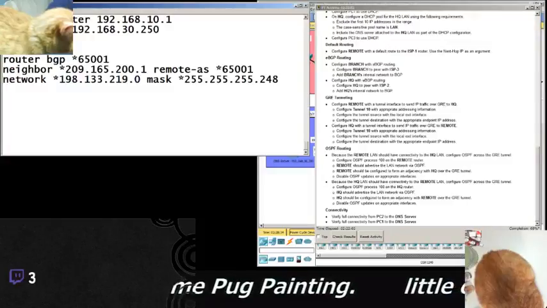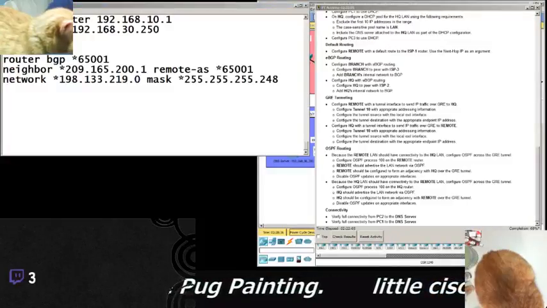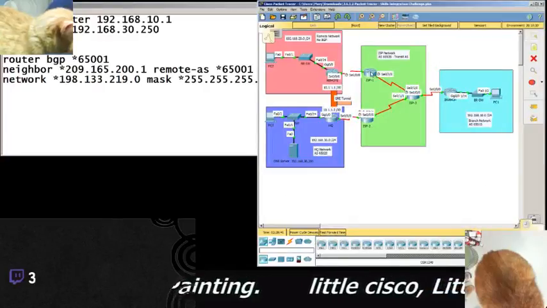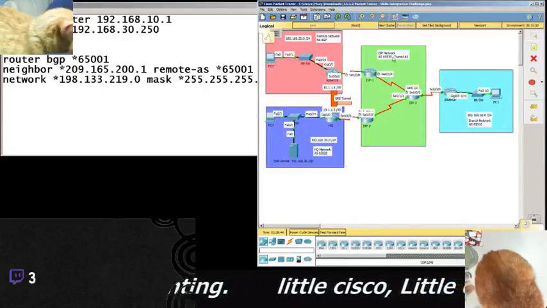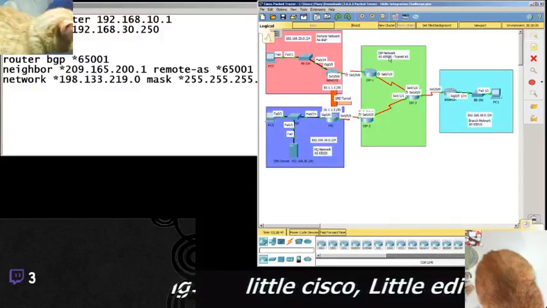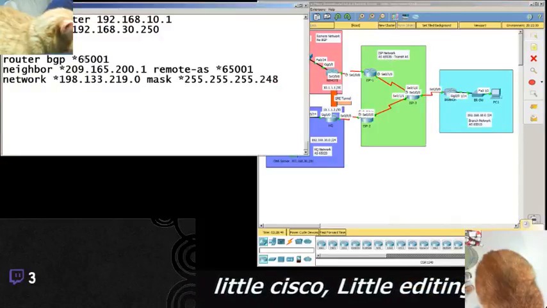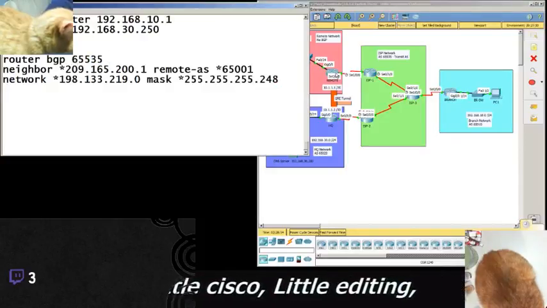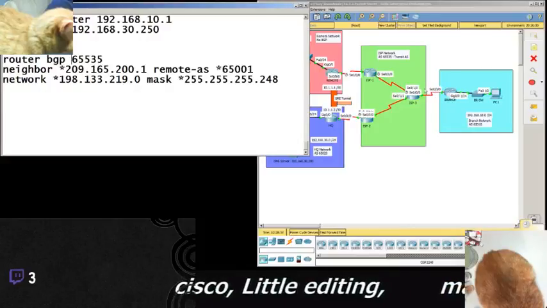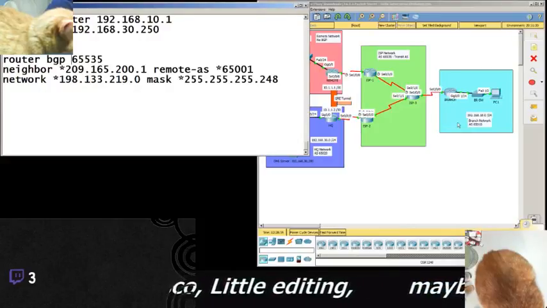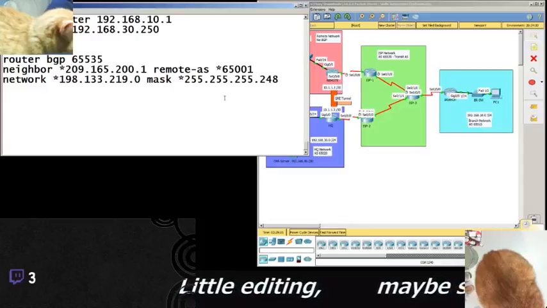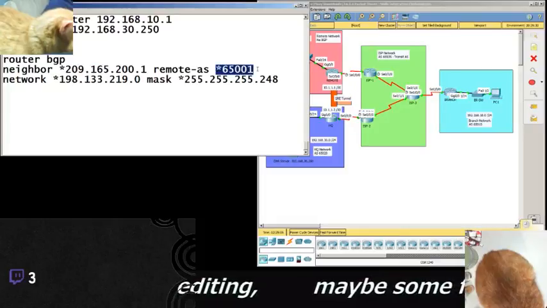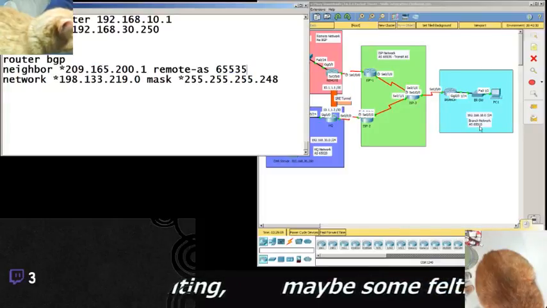Router BGP, use the neighbor command to identify ISP1 as BGP peer. Where are you? Ah, there it is. Oh, thank you so much, lab. So 65535. Okay, so 65535 is going to be what its AS is. Oh wait, that means that I'm doing this one. Branch is AS... Okay, so this is going to be the remote. All right, and branch is going to be 65010.